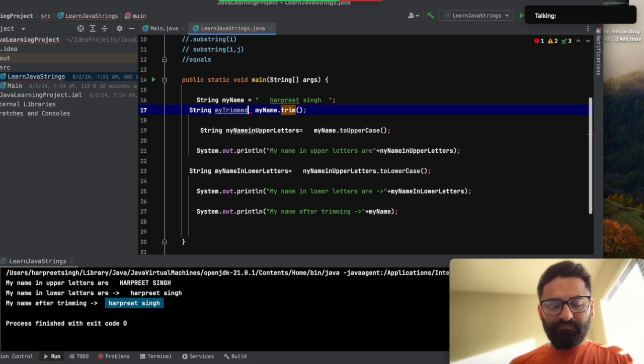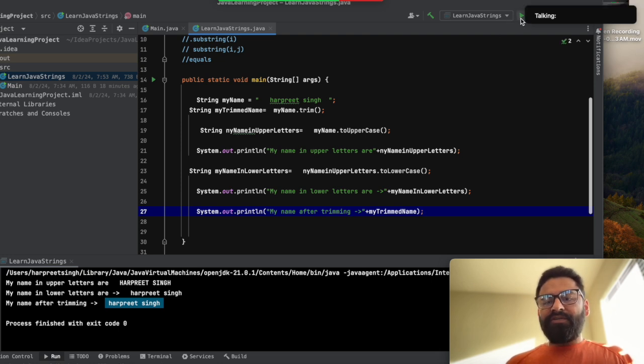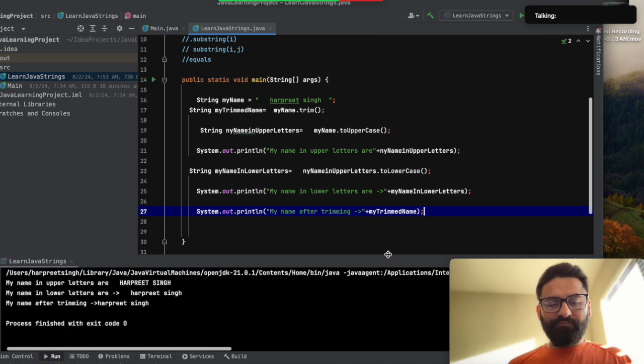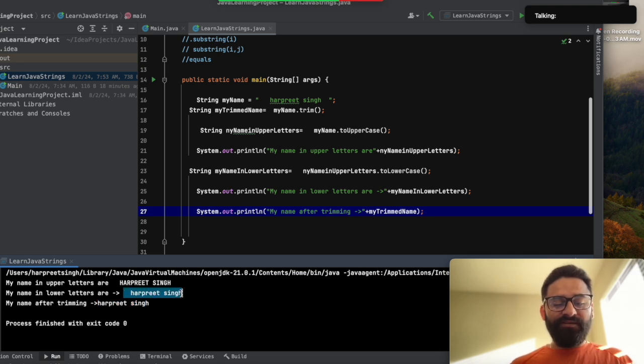Now I'll print this variable. Then let's run this main method again. Yeah, now see, it has removed all the space. Earlier it didn't remove those spaces, they were still there. I had put this space, maybe that is why it was coming.